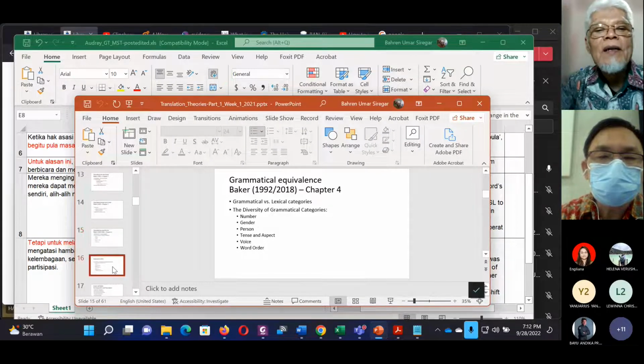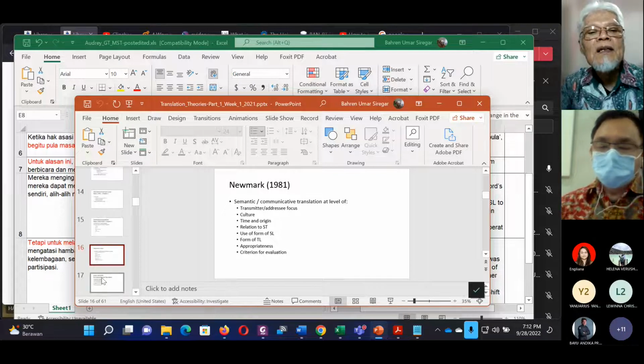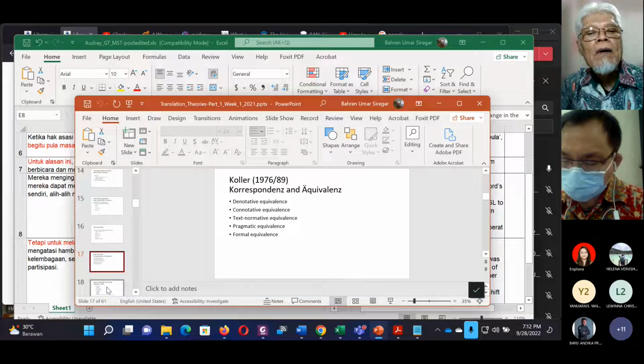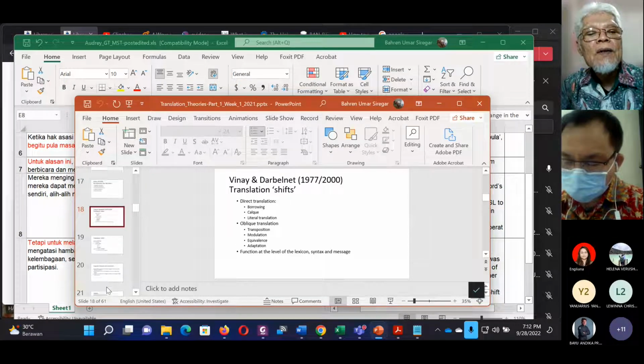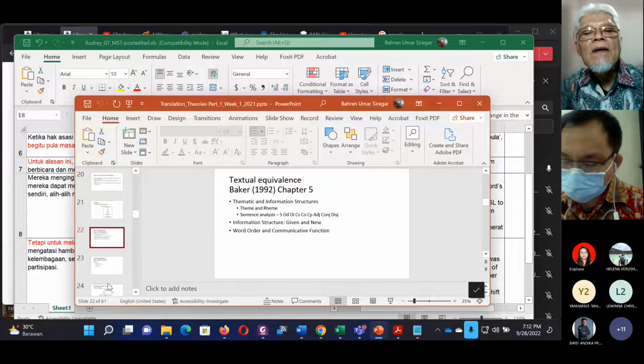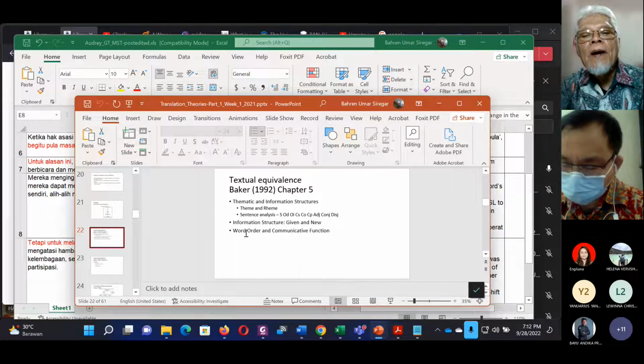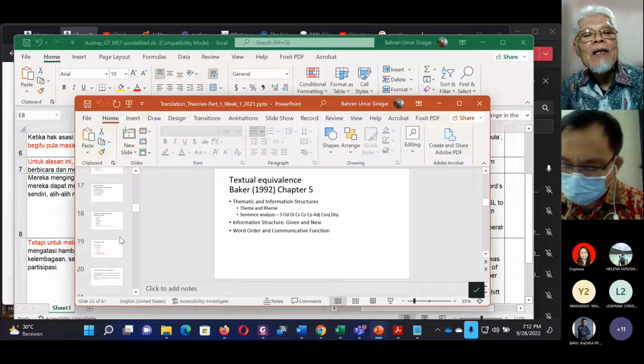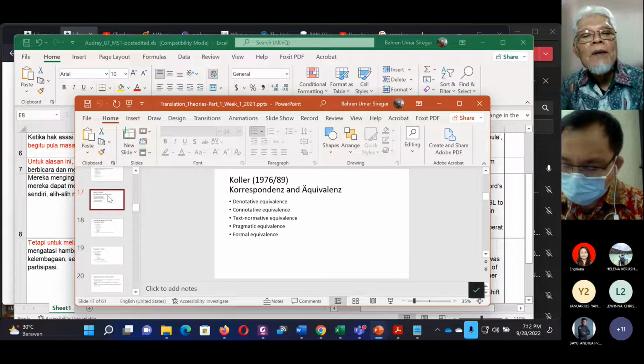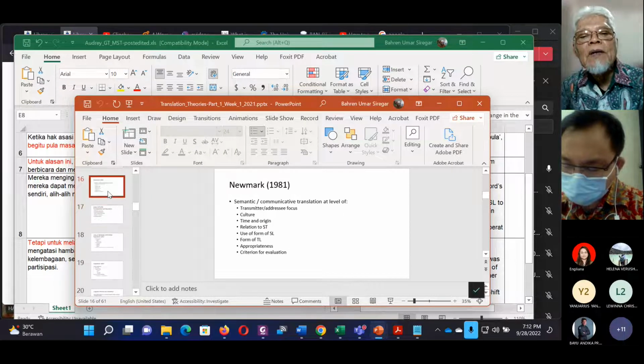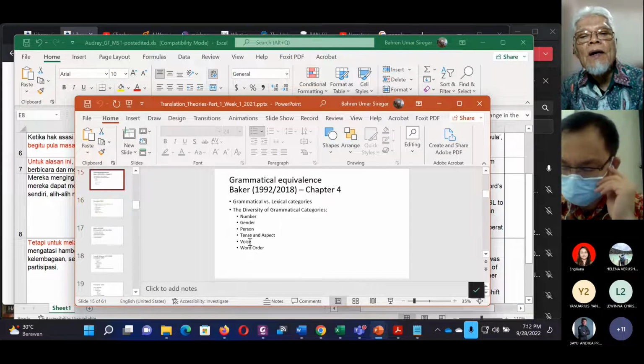It's not textual anyway. So textual, I think, can be, where is textual? Yeah. So textual is related to word order and communicative function, which is a little bit related to grammatical. Here, in grammatical equivalence, we have also word order here.